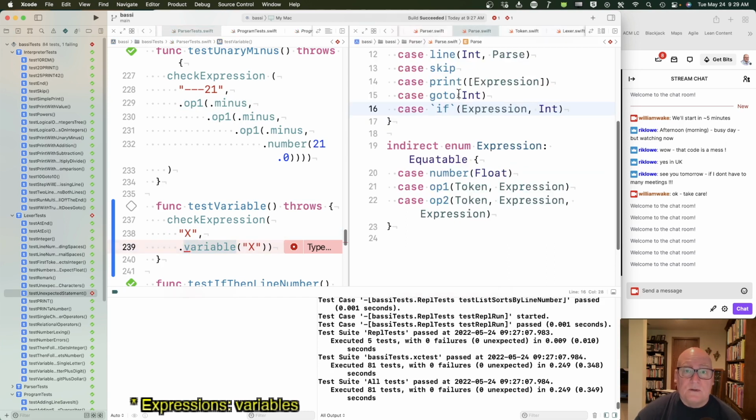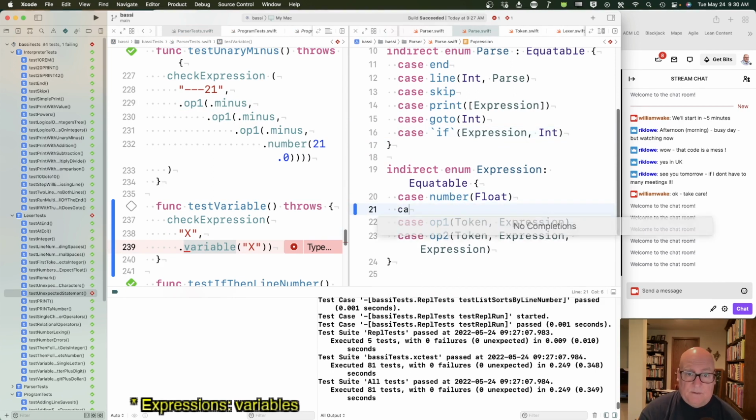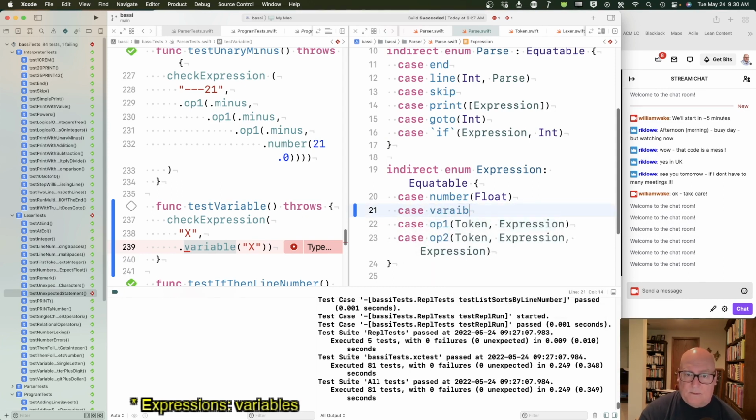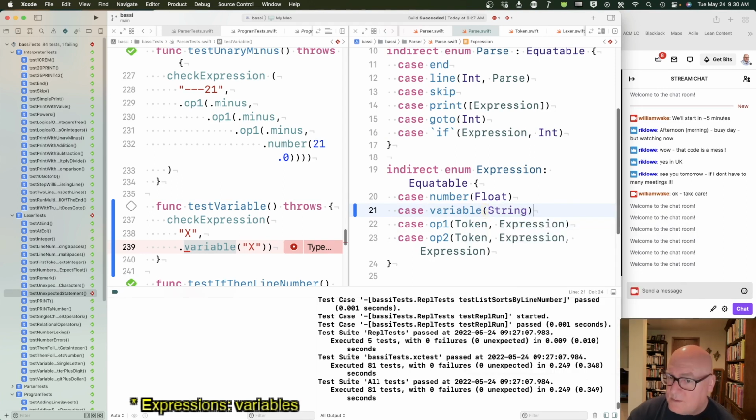So let's look at parse. And expression has number, but we also need variable. And string, at least for now. Should that be a token?